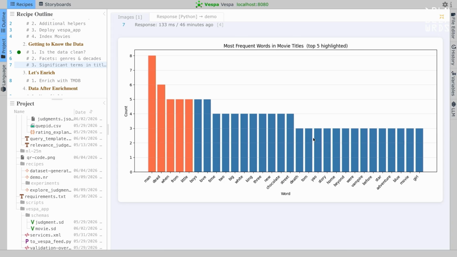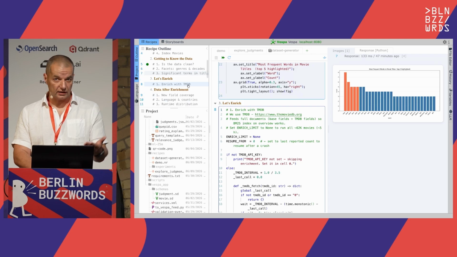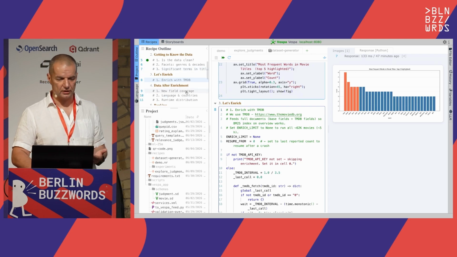However, that's not everything. We want to enrich the data to be able to work with a broader set of queries, and in the same way judge the documents that are returned by them. So for example, in our case, we used TMDB, the movie database. Our movies already have links and IDs from the TMDB database. So with the limitations of the free API calls, after 6 hours, we get the enrichment for the data, so additional fields. And based on that, we can do additional exploration.